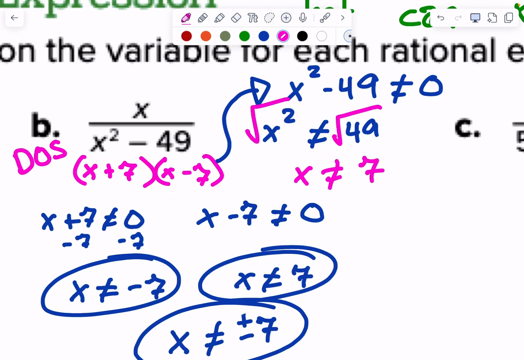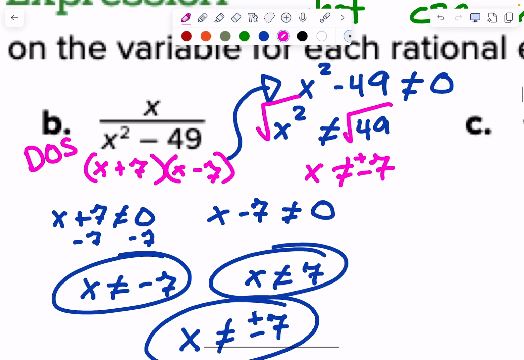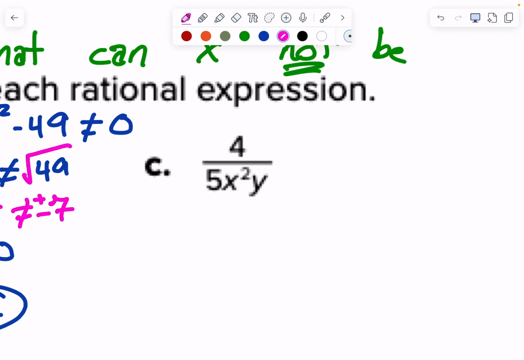You guys don't know this yet, but when we insert a square root into a number, you have to take plus and minus. So 7 is the square root of 49, but also negative 7 is the square root of 49 when we insert the square root in there. That makes sense? So you can look at it as a difference of squares, or you can just set that thing equal to 0, but just don't forget the plus and minus. Got it?